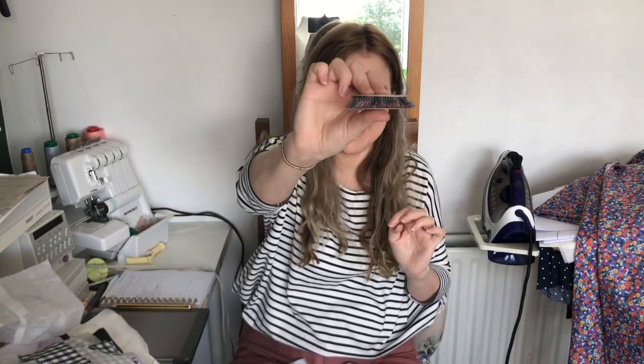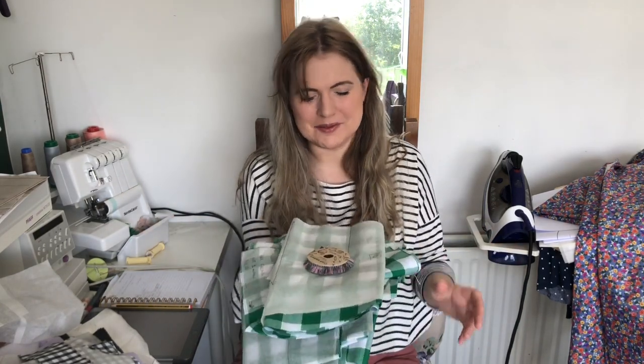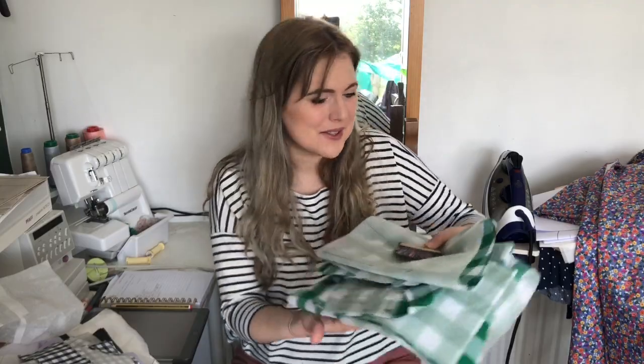Then when I was doing one of my last sort of clear outs of all my sewing supplies, I came across this fringing. So it is pink and green, and I think I might add this down one of the ruffles. So there's two ruffles and I might add it down one of them for a wee bit of extraness. So yeah, I have that one done and I'm really excited about it. I just think it's going to be so fun and really happy dress to wear. So that is on my list this week.